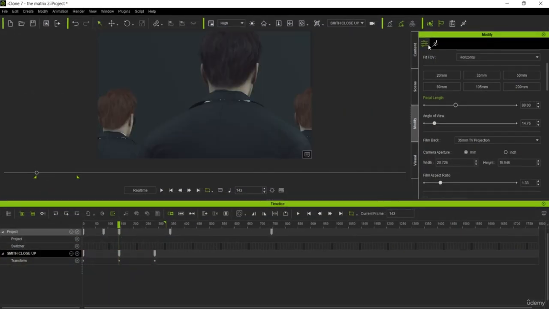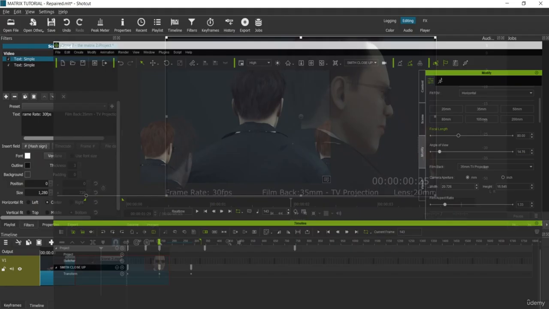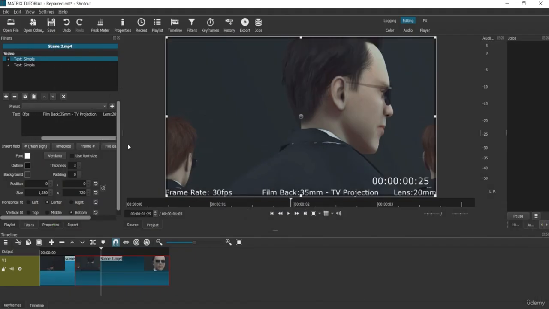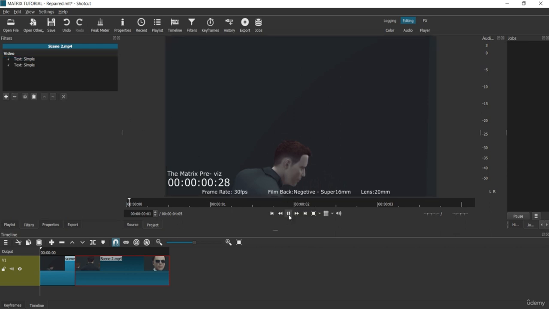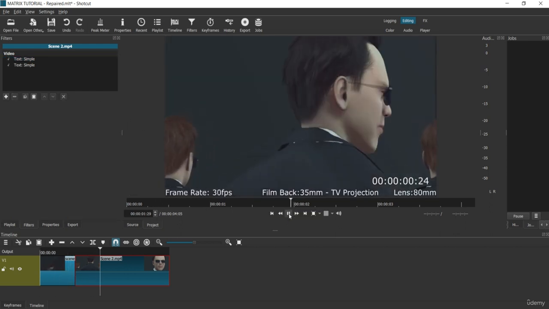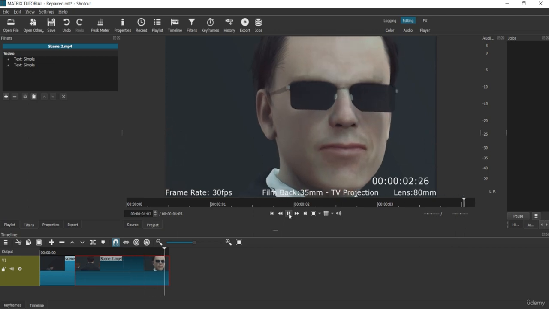And what did we do? 80 millimeters, right? Yeah, it's 80 millimeters because we started off quite close actually. 80 millimeters. Okay, so let's do the playback. Okay, awesome.